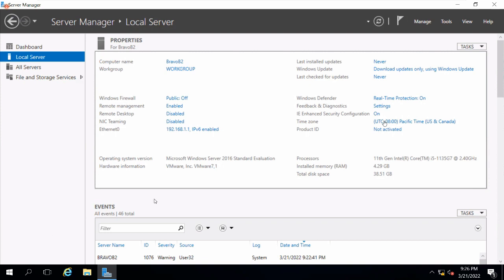Make sure both Active Directory and your client machine are connected to the same NTP server. Okay, those are the basic configurations that we need to perform.